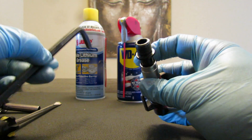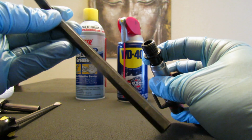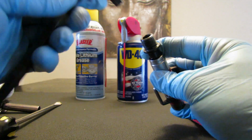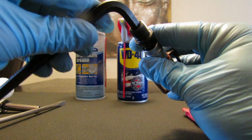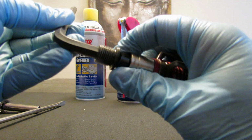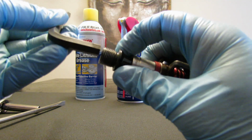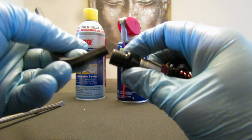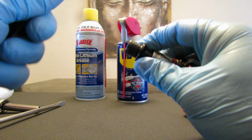First, you have to remove the pedal from the bike using a hex wrench like this. This one is a 5/16, and it works opposite from any regular bolt that you ever loosen.